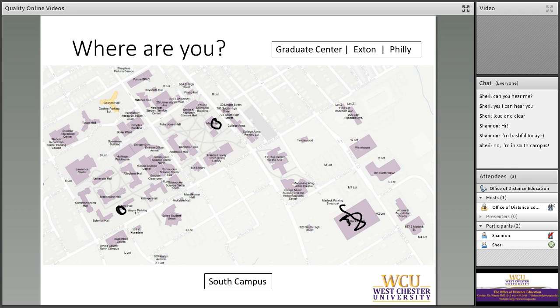Oh, South Campus. Then you can circle the South Campus logo, Sherry. I just didn't want to put the map up, it would get a little too small. But I want to make sure you had the ability to practice with the pen and know where the pen is, because we are going to use that again in a little while. So Sherry's actually down there.